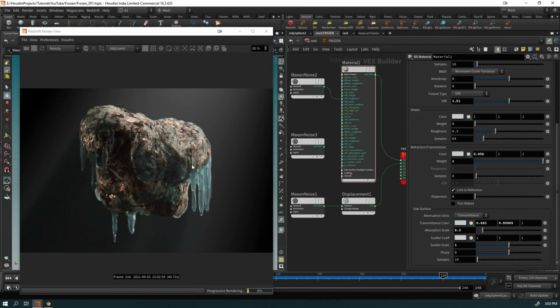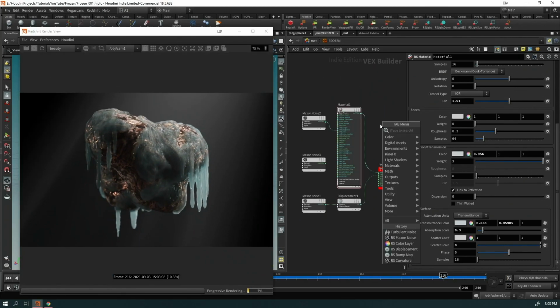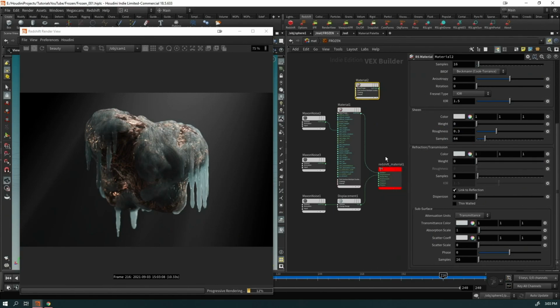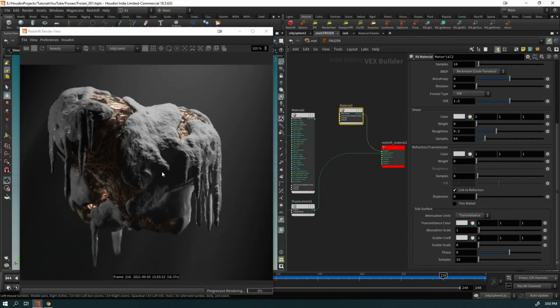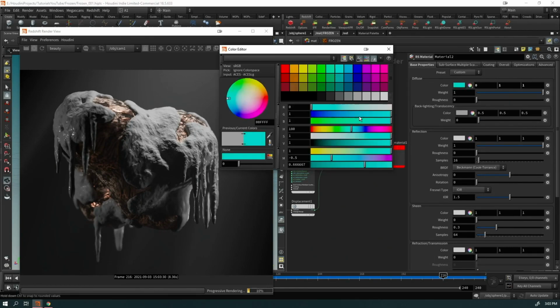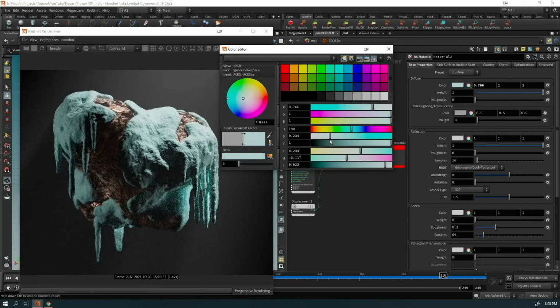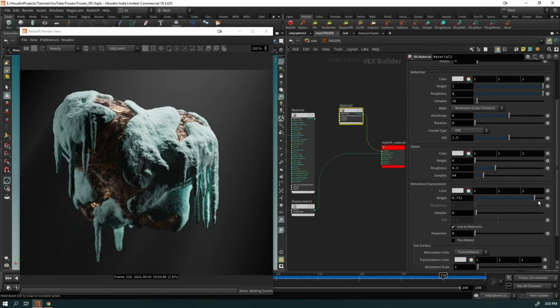Like these parts are going to pretty much stay the same, but as I bump this up, you can see we're actually getting something that looks like an ice. You can cheat it in here and straight up put a solid material, which by the way kind of looks cool, and play with the values, play with the color, maybe something like this. I don't know, it's up to you.